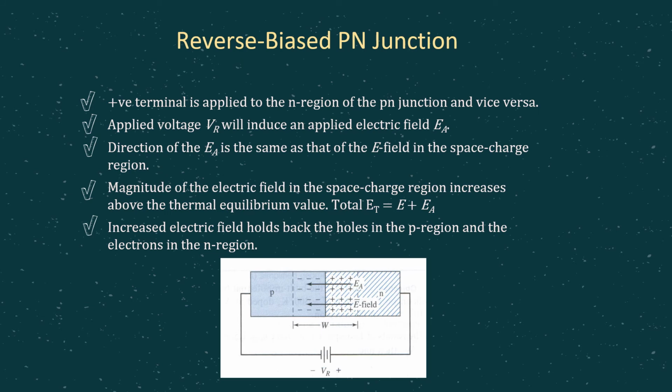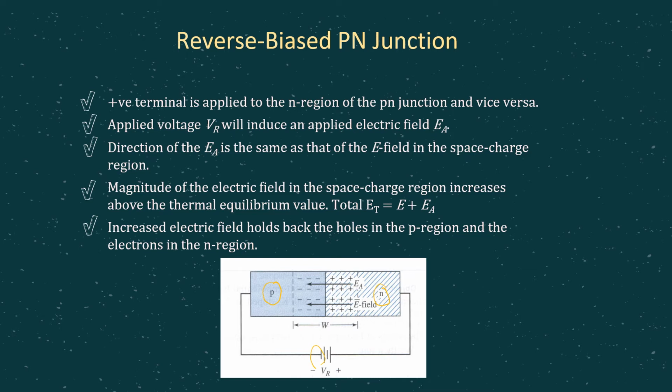Now we come to the reverse bias PN junction. The one that we discussed before is at thermal equilibrium. Now we put the PN junction under reverse bias condition. Under reverse bias, the P type is connected to the negative terminal of the voltage, and the N type is connected to the positive terminal of the applied voltage. By having this connection, you are making this PN junction reverse biased. So what will happen under reverse bias?